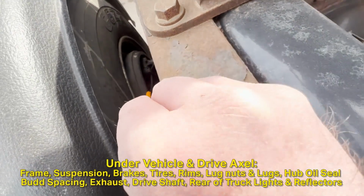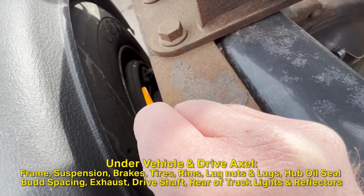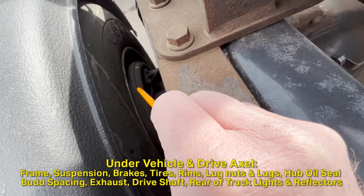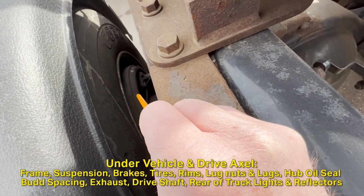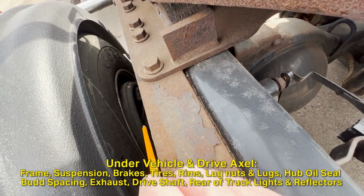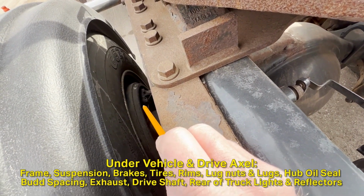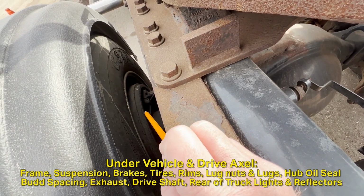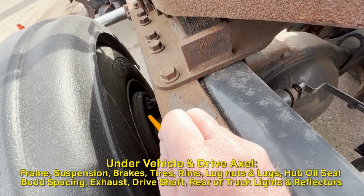So right here, we have the outside of the drum, and there's the inside of the drum right here. So you're going to talk about, I'm going to inspect the outside and the inside of the drum to make sure there's no illegal welds. Also, you're going to look in the inside of the drum. You'll tell the examiner that it's dry and clean inside there. There's no oil or grease. It has to be dry in there, no oil or grease. The oil and grease part's the most important part. Obviously, you don't want to start a fire or anything.